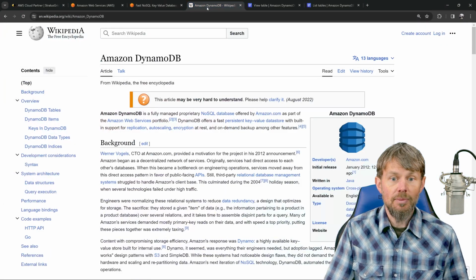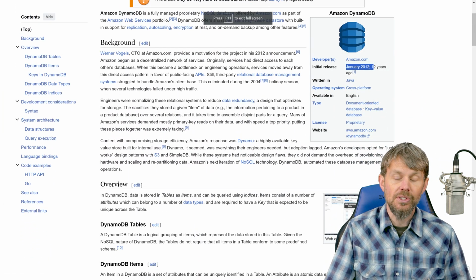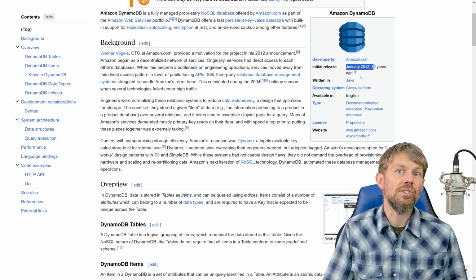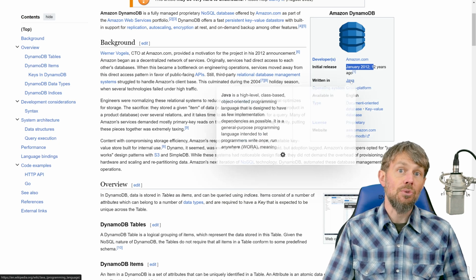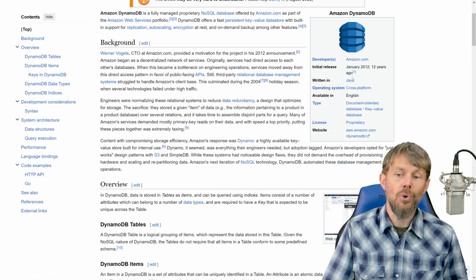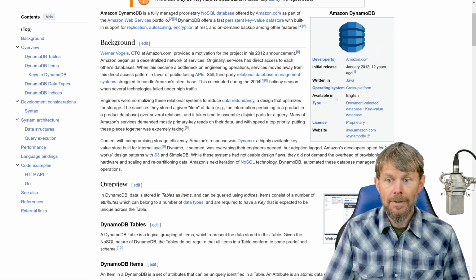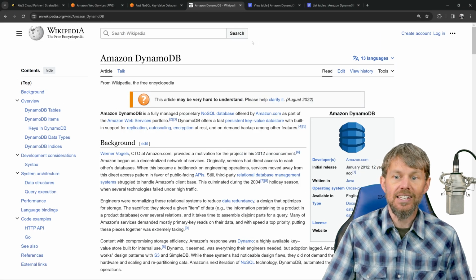Now, the DynamoDB service has been around since about January of 2012, so it's not one of the earliest AWS services back in the 2006 era when S3 and EC2 came out, but it has been around for quite some time now. So we're going to be using this service, but again, we're going to be using it with the Rust SDK.